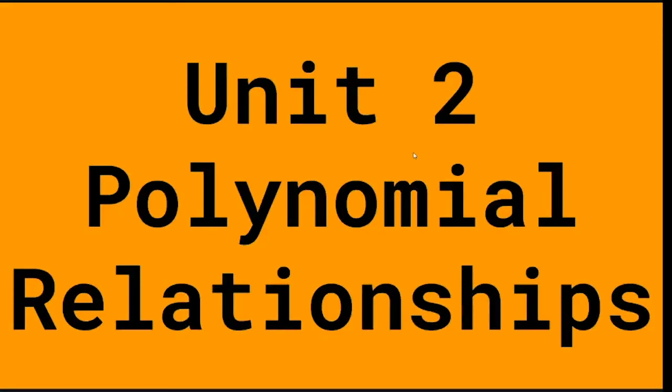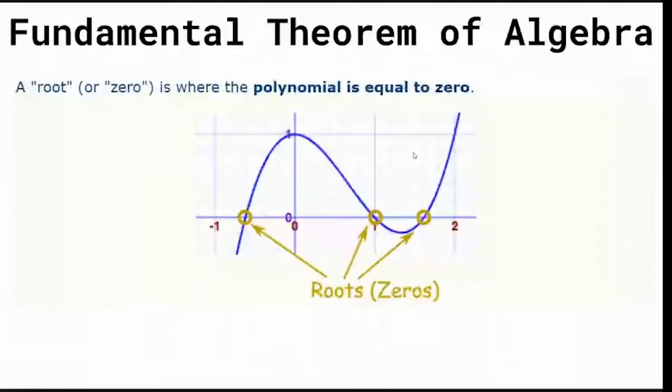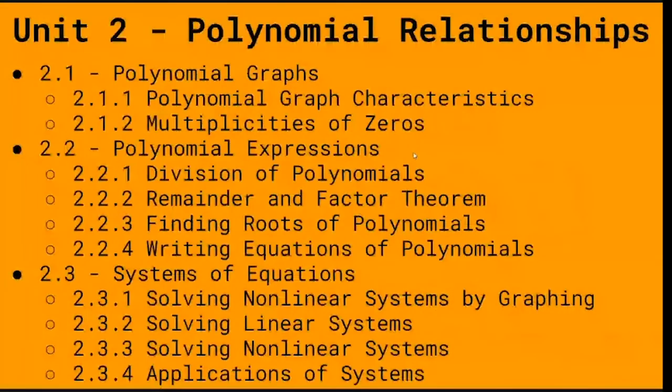So this is like the actual start of the unit. This other stuff was just kind of based on the last unit. But here's where the unit really starts. There's 3 sections on this: polynomial graphs, polynomial expressions, and then systems of equations. We've already done systems of equations before with linear systems, but we're going to do ones with nonlinear systems as well, by graphing and just by hand. But we have done these before. I might throw this one out toward the end if we don't have time. But we're going to start with polynomial graph characteristics first. Again, that's the turning points, the degree, and the negative or positive sign of the leading coefficient.